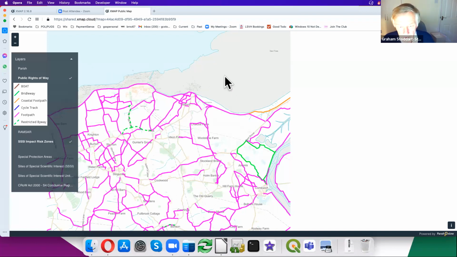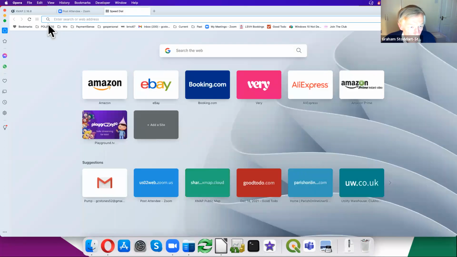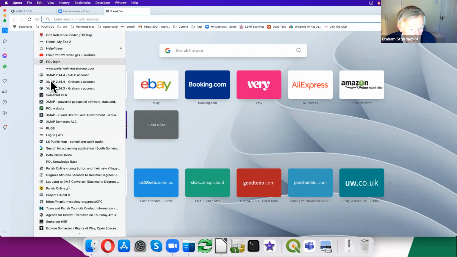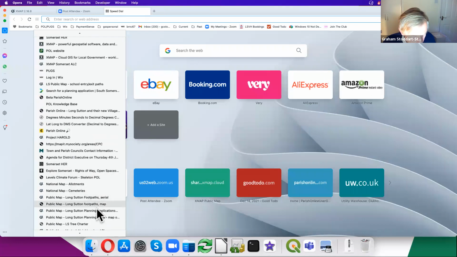And the beauty of this is that it's available to the entire public. So if you did it for instance, your planning applications, let's see if that works any better this evening. So we do our planning applications online. Let's see if we can show that.